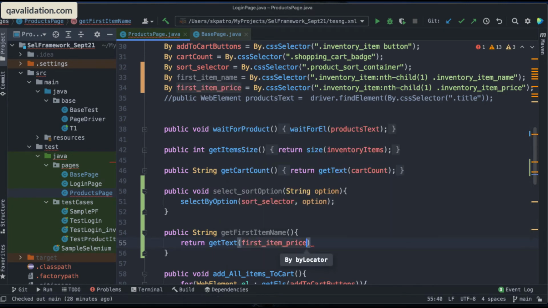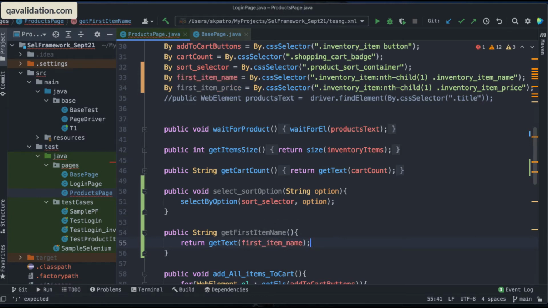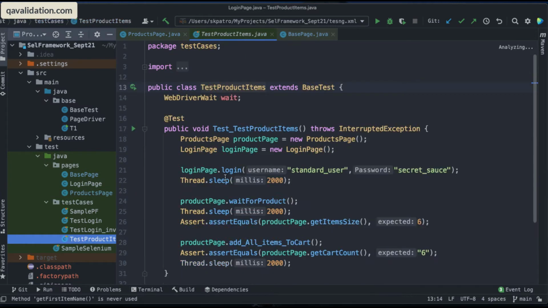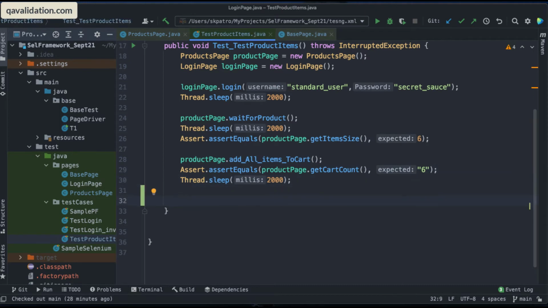See, now it is easy, right? This is name. Okay, so like this I will be doing it. Now it is easy for me to call. So in this sense, how can I call this one? Let me go to the test product items. Now after I'm doing all these things, verifying all this logic, the next thing, either you can create a new test method, but I'm just trying to do it in this only. So I will be writing a logic here.